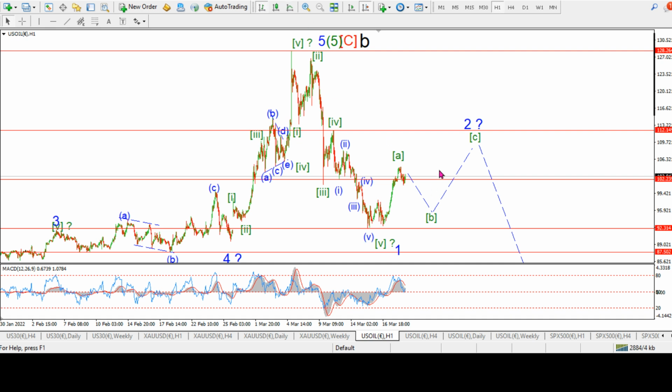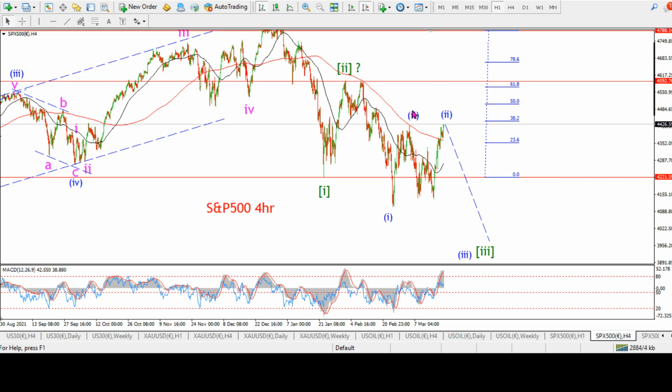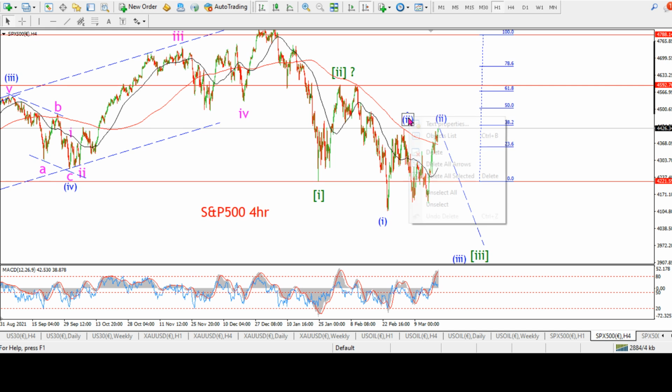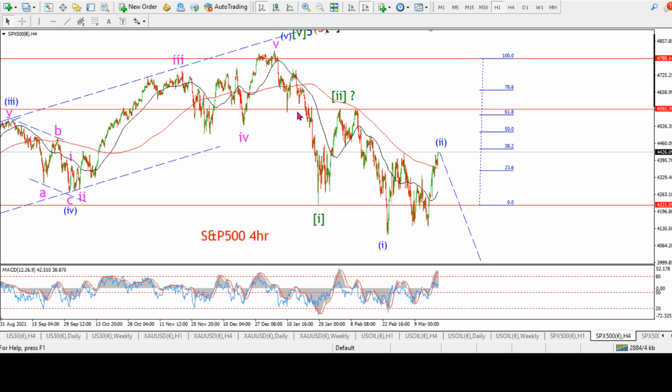Okay, here's wave 1 and 2. Go look that one up. You'll find it interesting. Wave 1 and 2 underway. Let's see how wave 2 finishes early next week. Here is the 4-hour count in the S&P. We haven't returned down into that third of a third decline yet, so obviously the previous wave 2 high did not come into play, so we are still looking at a wave 1-2-1-2 scenario.